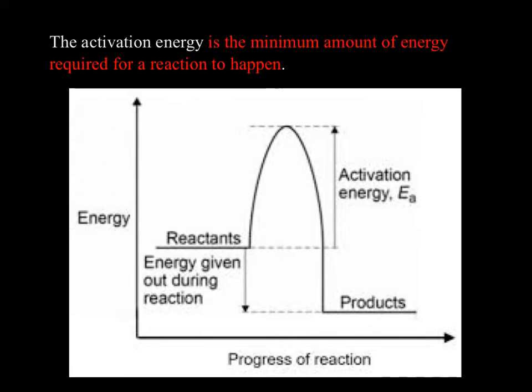Now if we look at the energy profile diagram that we've got on the screen just now, you can see that we have got energy on the y-axis and we have got progress of reaction on the x-axis. If we look at the energy that the reactants have, they have this amount of energy. But when these reactant particles are colliding, they actually take in energy to break all the bonds. They rearrange themselves when all the bonds are broken. The atoms rearrange, they form new bonds and they form the products. Now in this example, the products actually have less energy than the reactants.